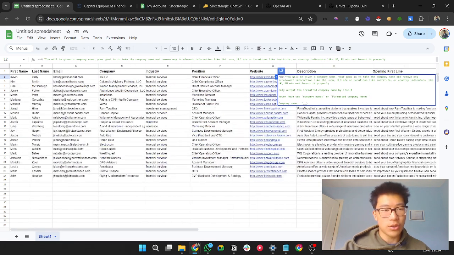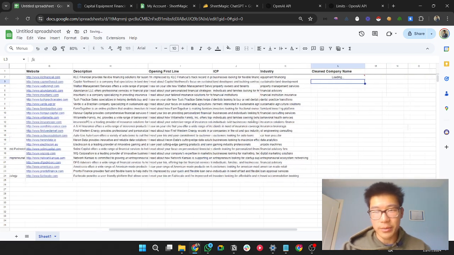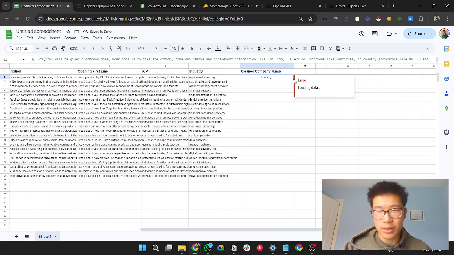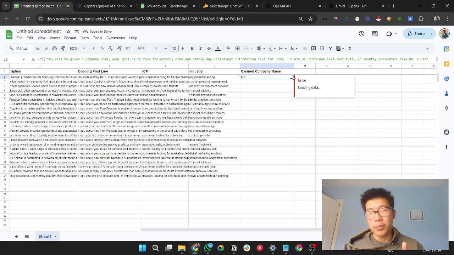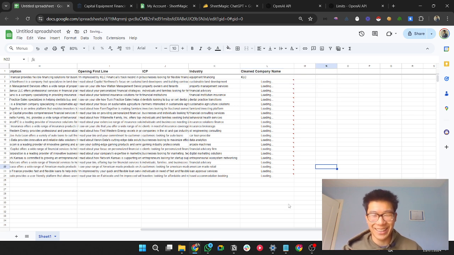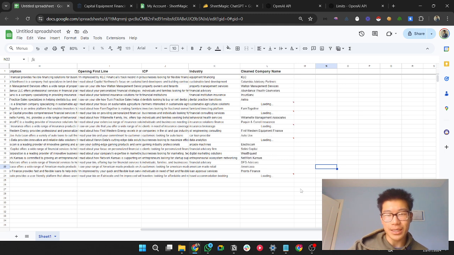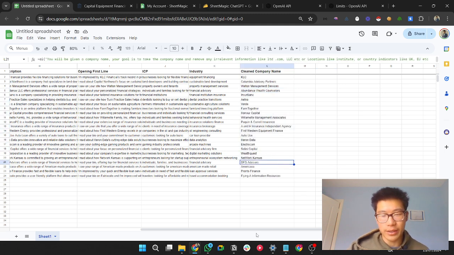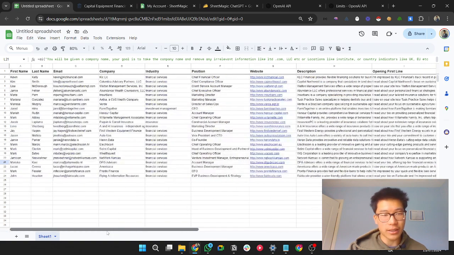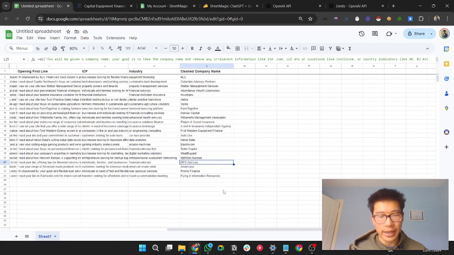So again, this is just to clean the names because, let's be honest, the names are very annoying sometimes. And then just a tip: instead of having to drag it down, if you double click the corner, it just brings it down. That is a quick tip right there. Very nice. And yeah, it just cleans up the name basically. That's all it's doing, removing any unnecessary information.